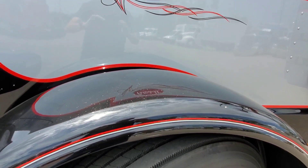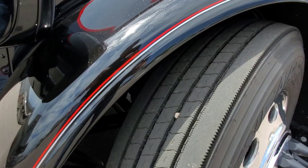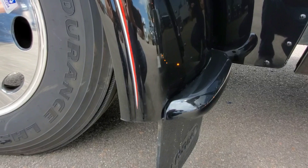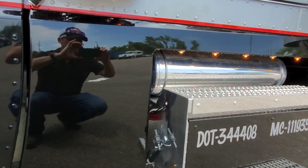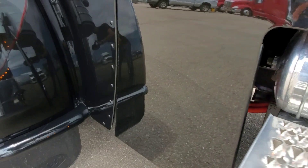Joe and Kendra did all their pin striping around the fender. We painted the step guards to match. As you can see here, we have our filler panels — these have the shine-down lights and are four-inch drop. We ended up tucking the train horn back here, and that's all painted to match.